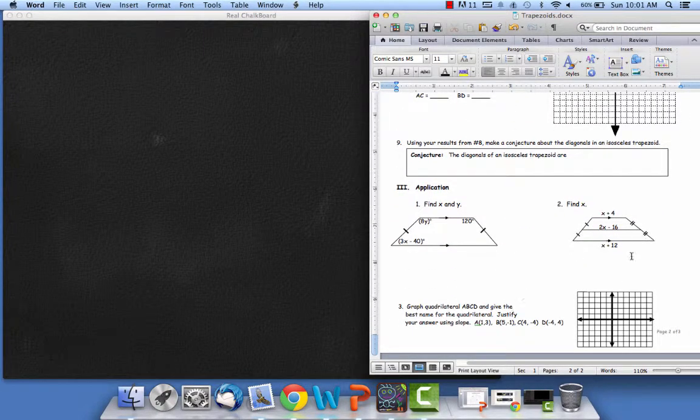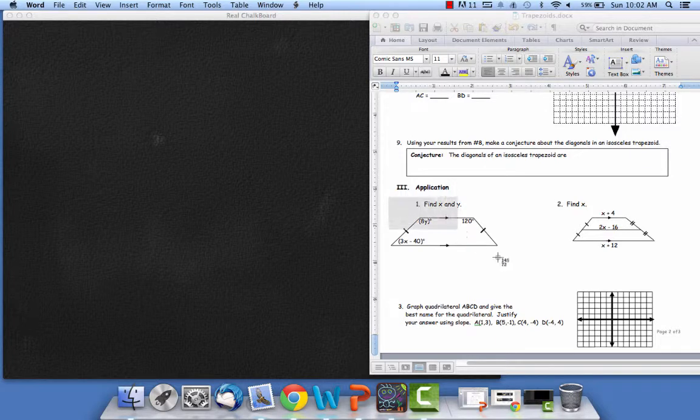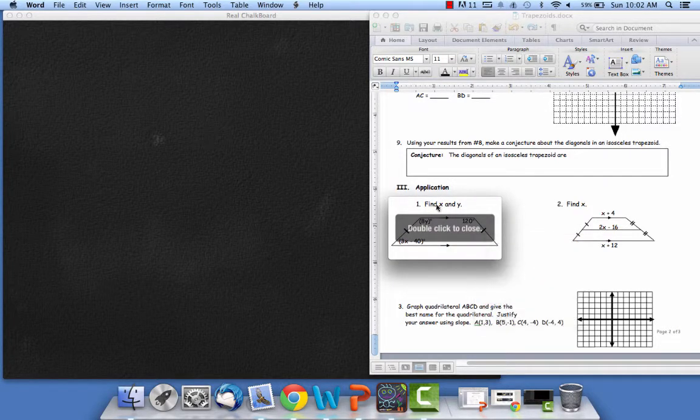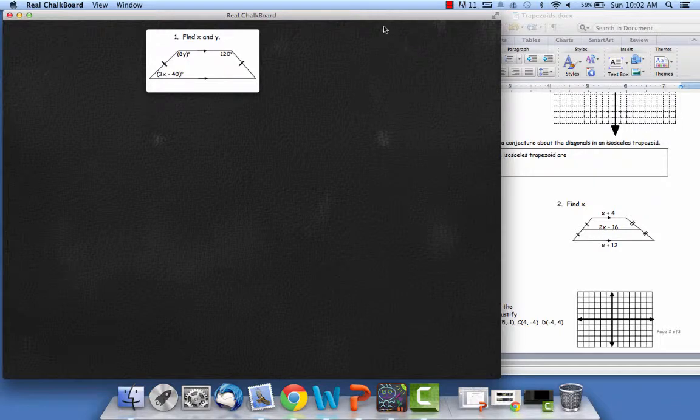Okay, so now we're going to do some problems, and these will be more like what you might have on your quiz. So the first one, find x and y. So we look at this, and I'm going to go ahead and capture that. Okay, now I have that over here so I can reference it. So the top two here, aren't you guys impressed with my apps? I'm so excited. This does not actually look isosceles, but it's labeled as such, so we have to believe it.